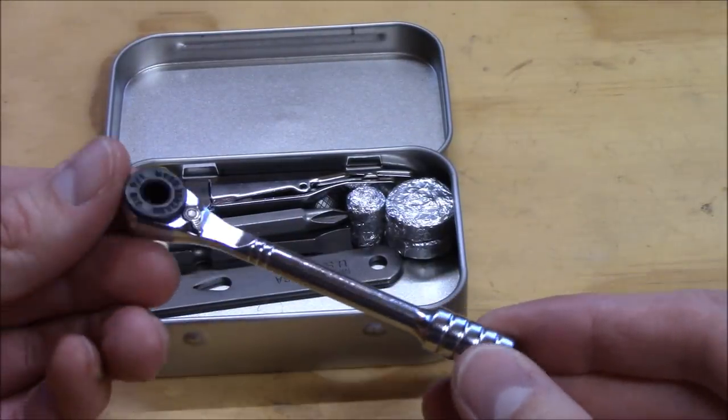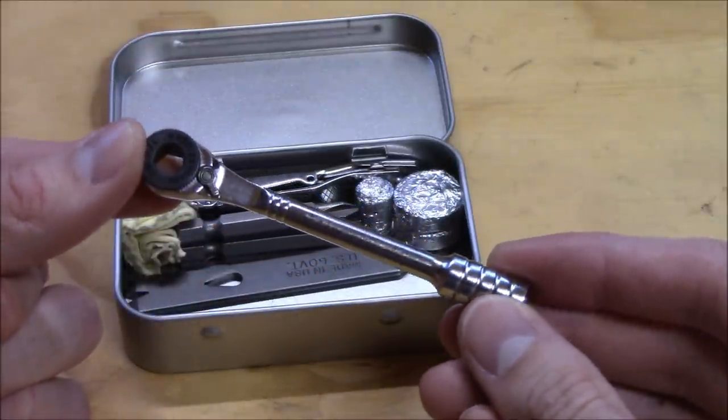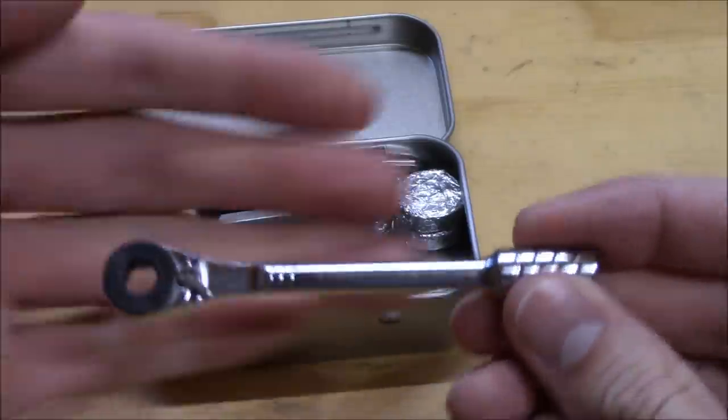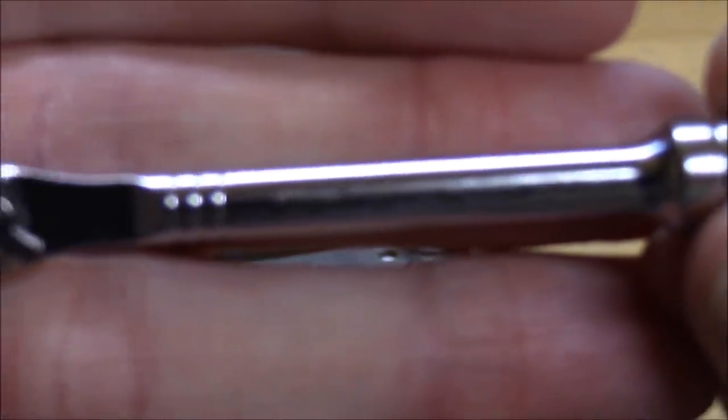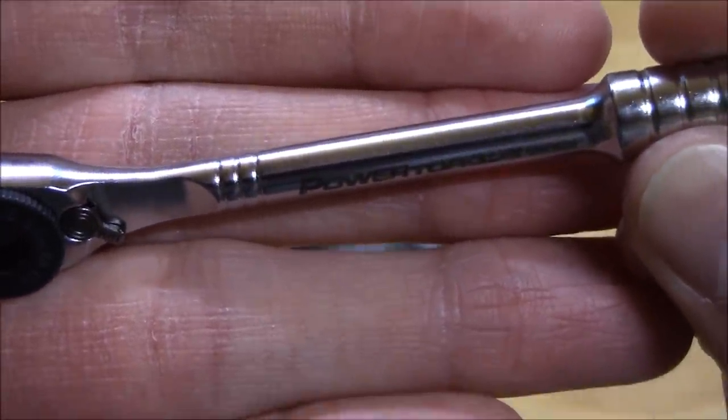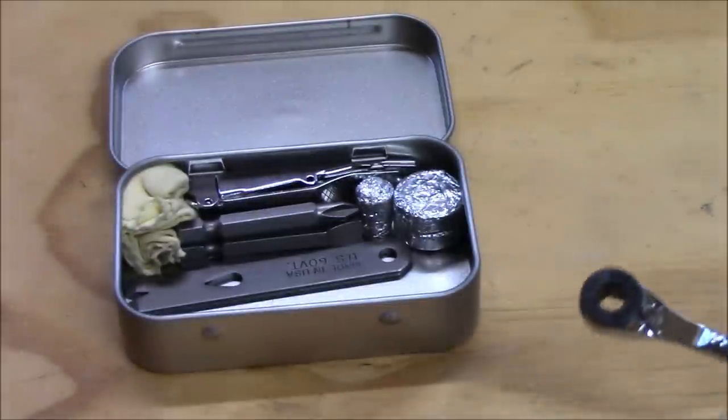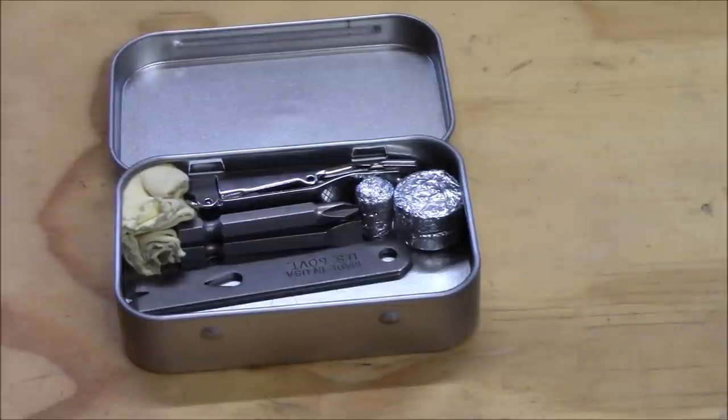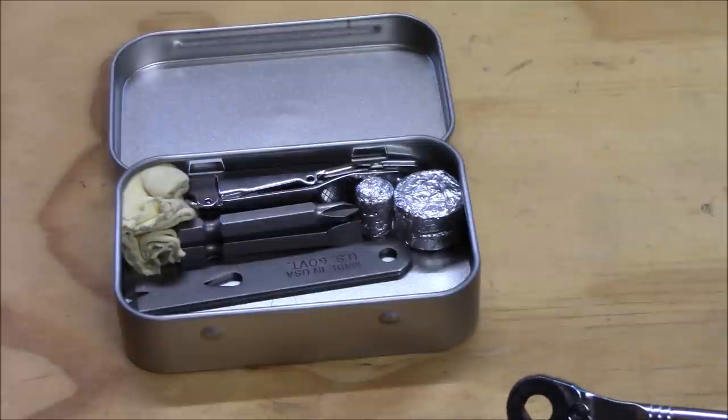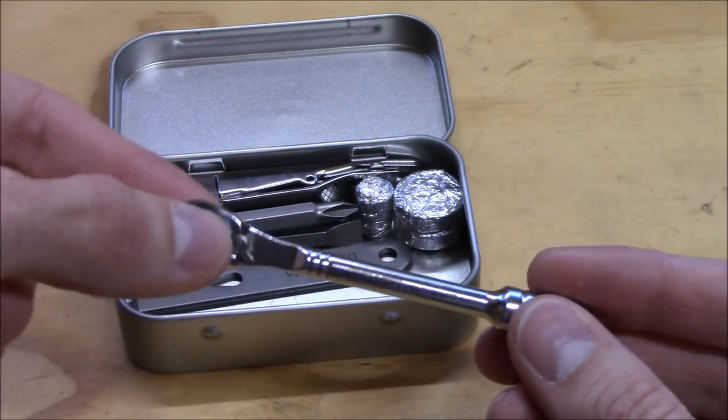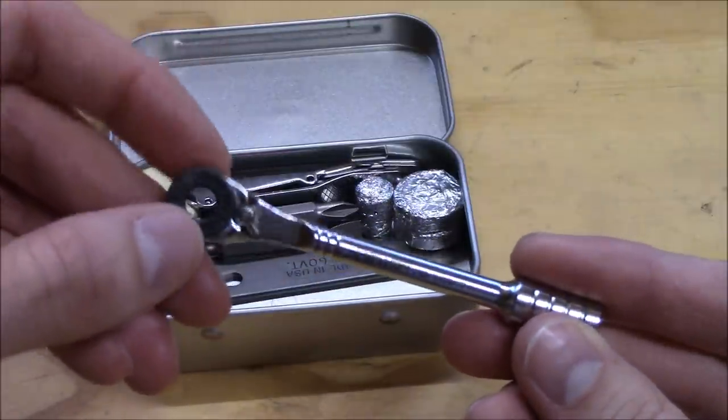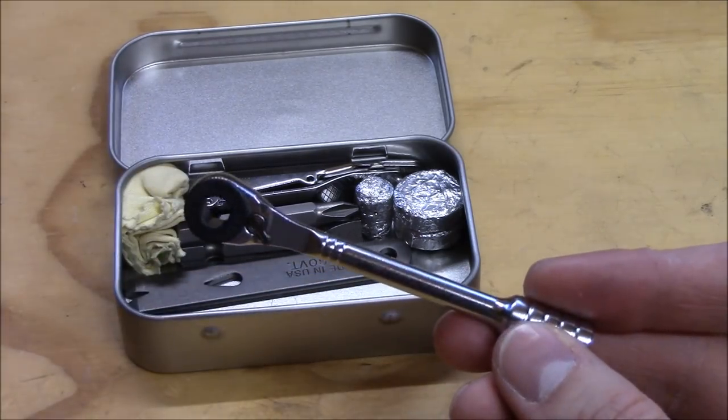Alright. And this little ratchet is basically the same as the Topeak bike ratchet that Urban Prepper showed in his video. In fact I think it's actually the exact same ratchet just under a different brand name. This one's called - I don't know how well this is going to show up if I can even get this to focus. Yeah, that's not showing up very well is it? Okay, you can kind of see it there. It is the Power Torque mini ratchet that you get at O'Reilly Auto Parts stores. It comes with basically all the same bits as the Topeak kit but without the big fold-over nylon case and without the Topeak branding this actually costs less than half of what the Topeak kit does. You'll pay $30 maybe $35 for the Topeak kit and this was a whopping $15 bits included at O'Reilly Auto Parts.